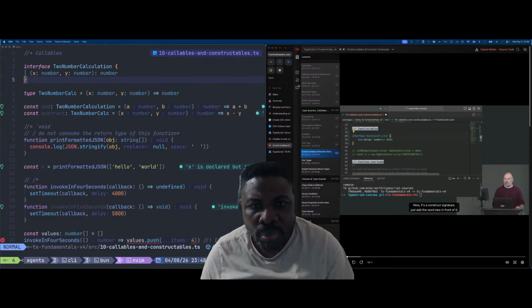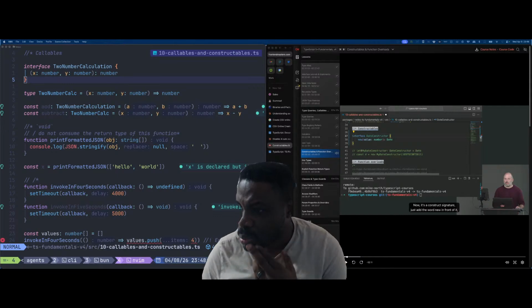Now I can do this. And this is date. This here is the interface of the class. So this is the constructor signature. I would say this is fairly rare. It's more common certainly to write call signatures, because anytime you have a callback, if you're writing higher order functions, you're going to end up with a call signature. But they're no more difficult. Just remember to add the new keyword.